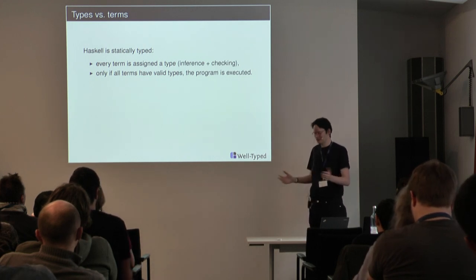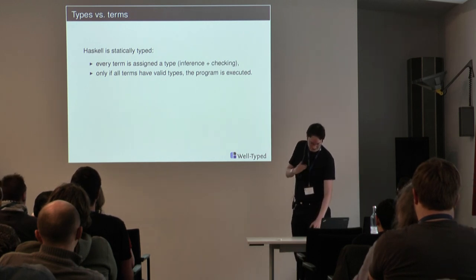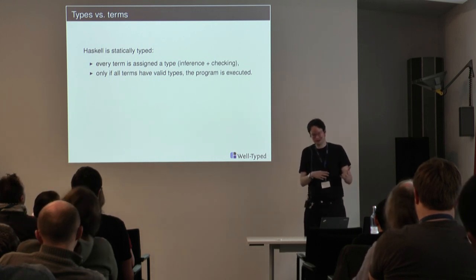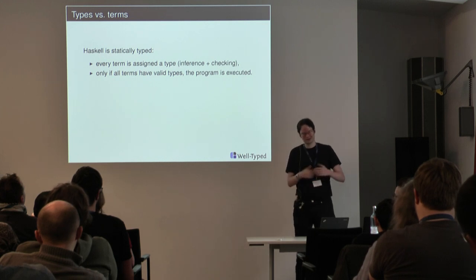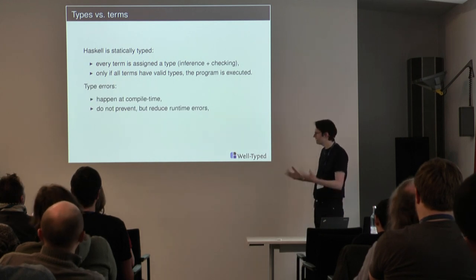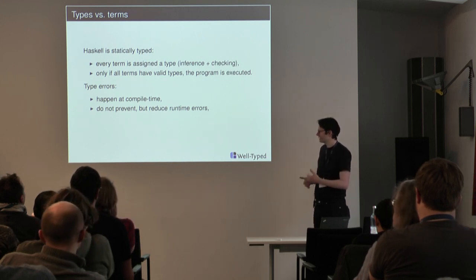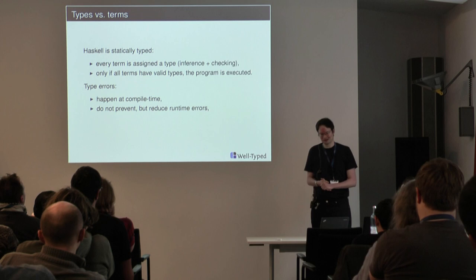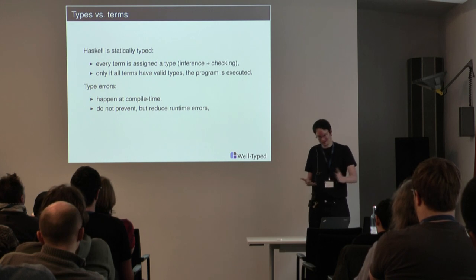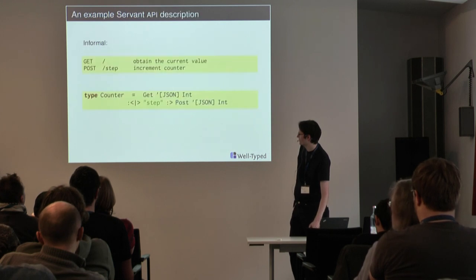Everything that happens on the type level happens during compile time. So that is important to keep in mind. We have a clear phase distinction in Haskell, and we can rely on the fact that stuff that you're doing on the type level happens while you're compiling the program, stuff that you're doing on the value level happens while you're running the program. So type errors in particular, they happen all at compile time, and while they do not prevent, they at least usually reduce the number of runtime errors you will hopefully get. So you'll catch a large class, hopefully, of your actual programming errors as type errors in a phase which is early on in programming.